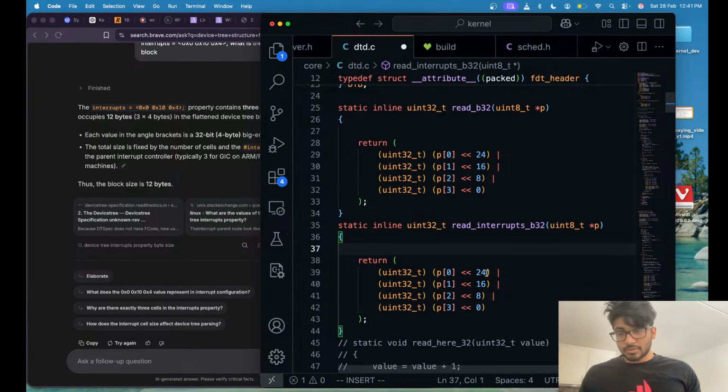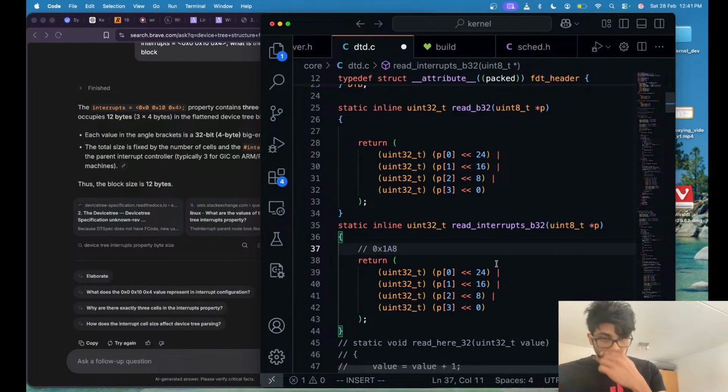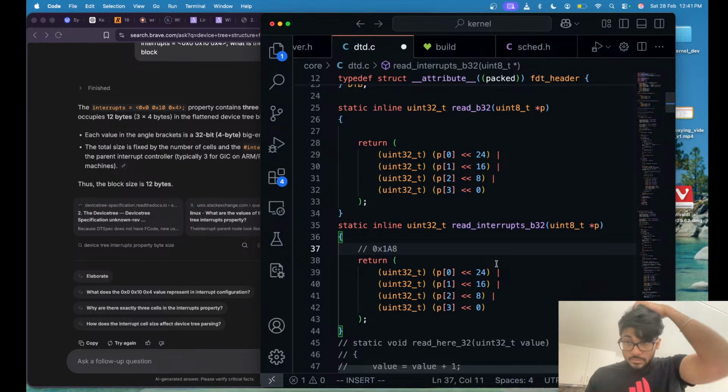I don't understand. Wait, let's picture it 0x. Let's say the final bit is 808. No, bytes 8. And then we have, say, A. And then we have, say, 1. And we should have 0 here.